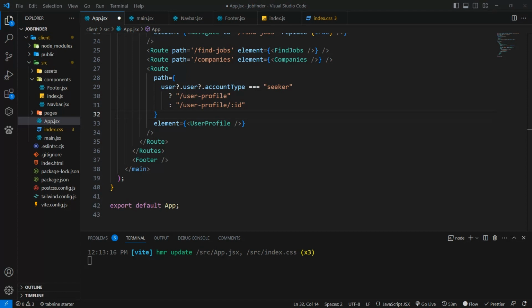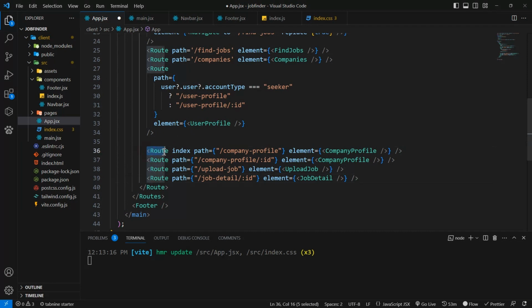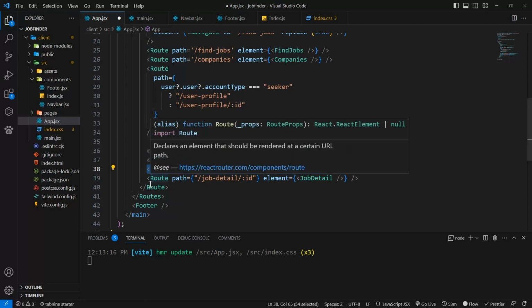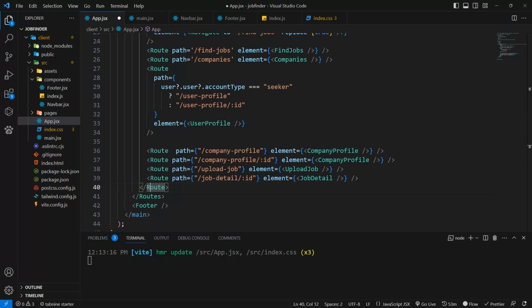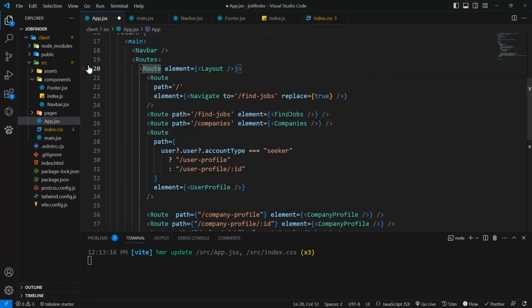So the company can view individuals, their profiles. Okay. We'll also have other routes like the company profile page, and we'll have the route to upload job, and also the job details page with the ID. Okay. So these are the routes that when the user is authenticated, the user can access.